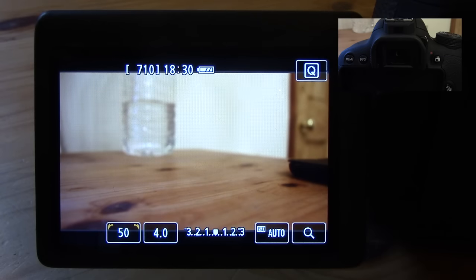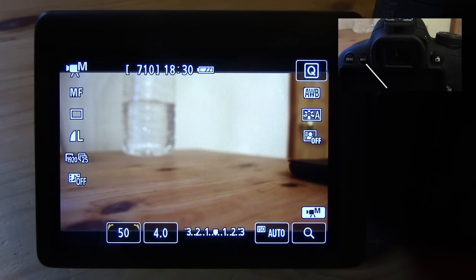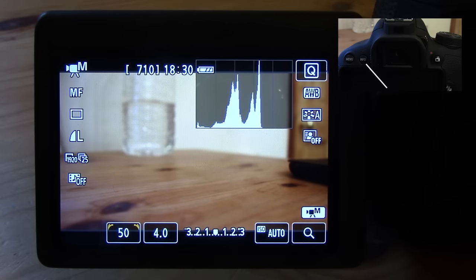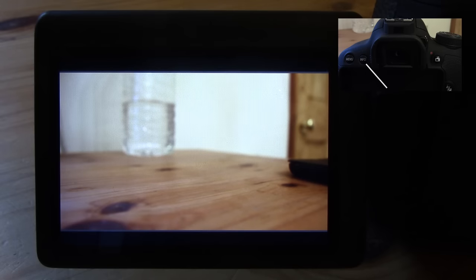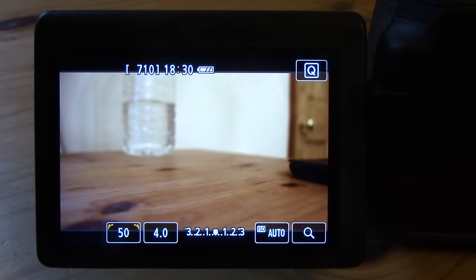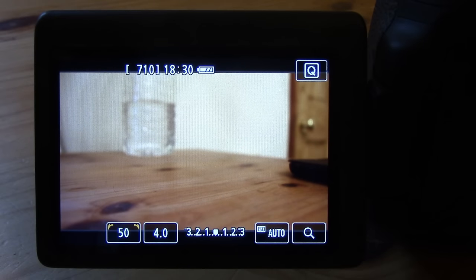Pressing the Info button here will show you how you're manipulating your settings as you set up your camera for a shot. This can be turned off when you're more comfortable with the camera settings yourself. However, in the early stages when you're getting to grips with them, it's worth leaving it on so that you know the settings that you're manipulating.